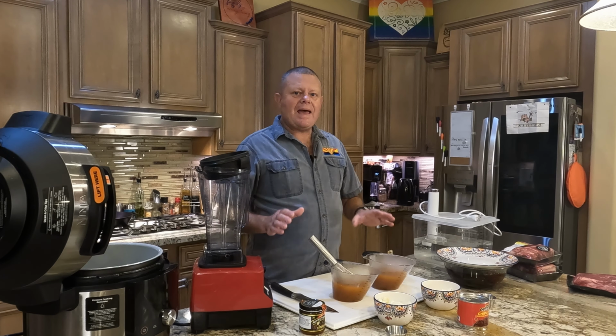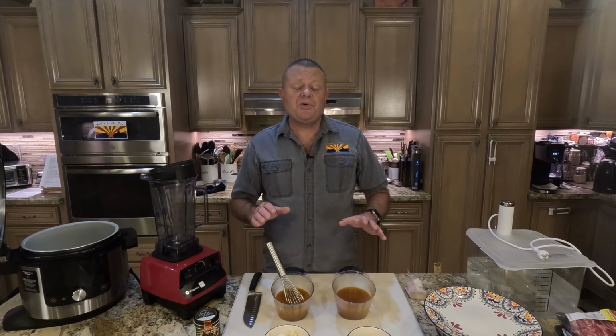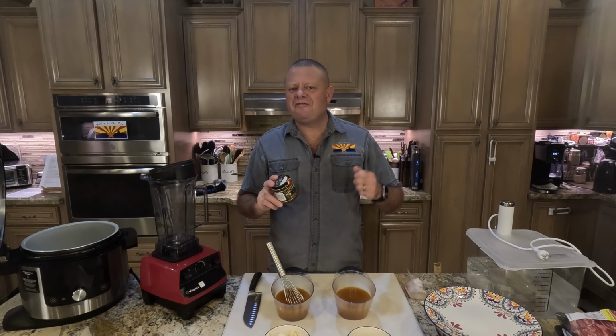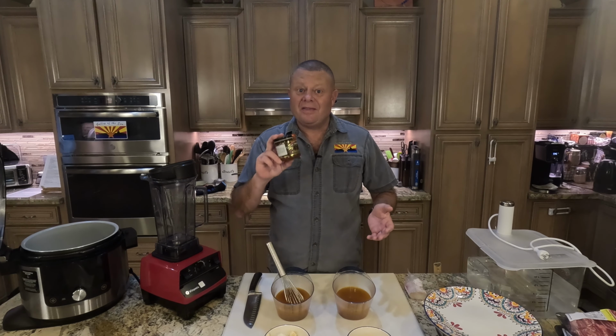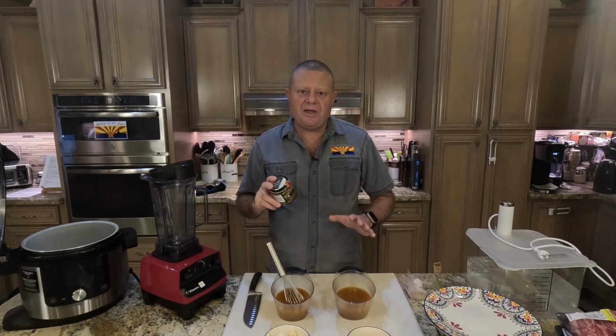And then, where I am deviating from Guga's recipe, he uses 2 cups of chicken stock. Well, we use Better Than Bouillon for our chicken stock, our beef stock, vegetable stock, whatever. They came out with this smoky chipotle stock. So that's what I'm gonna use for this.